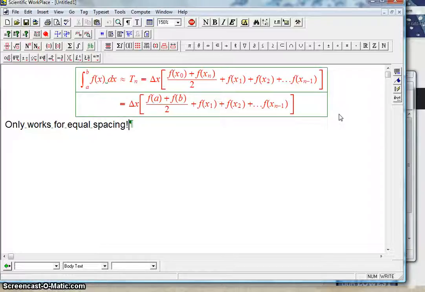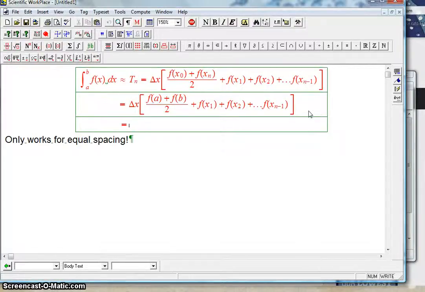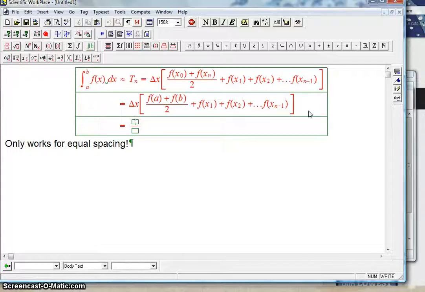Tabular data often has unequal delta x's from subinterval to subinterval, and then you just have to go back to the basic idea of trapezoids. Now, the way you'll usually see it in a book is they factor out the 1/2. Then this whole thing becomes f of a, and they usually move the b over to the end, which is a natural place for it. And then everything else gets multiplied by 2. And that's fine as well.